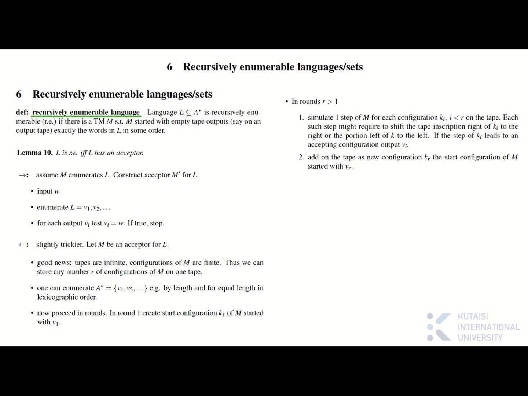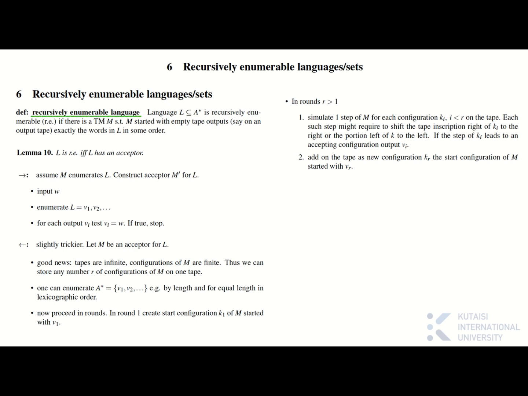Now the third configuration on the one tape, and you make one step here, one step here, one step there. It might happen that the head you're recording, where it is on the first word, shifts over to the second word, so you have to shift the whole tape, but that's not a problem. So this might require shifting the tape encryption of the configuration to the right or to the left, and if step Ki leads to an accepted configuration, you output Vi.